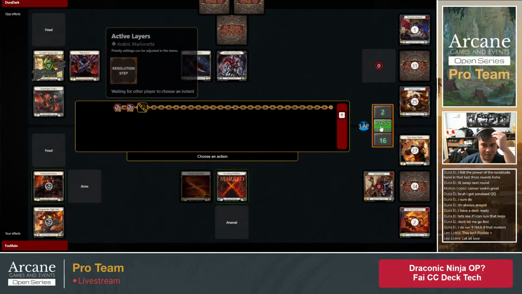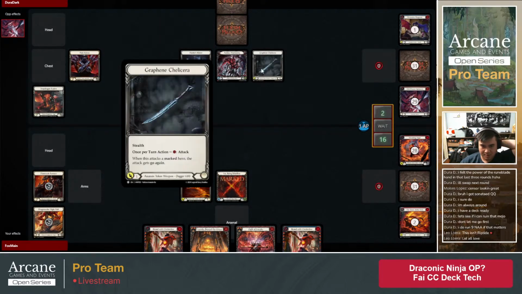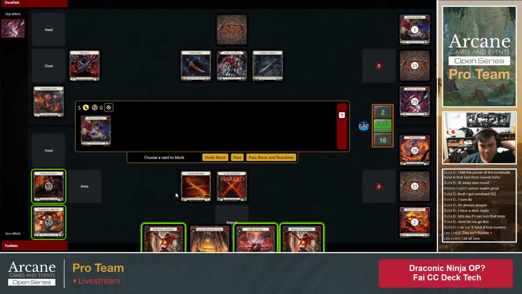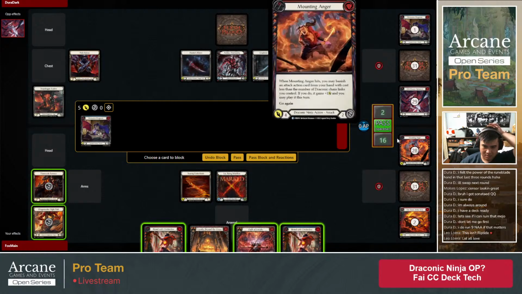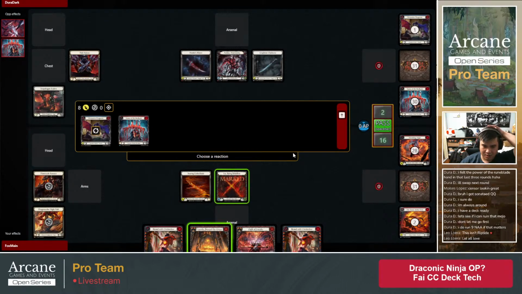Okay, so there's the shred. Hold up. Okay. Spinneret, cool. That's annoying. So if he has the reaction, it'll hit. Then we just gotta say no blocks here, unfortunately. There's the stains of the red back. Sure. I'm gonna go ahead and say no blocks, I think.